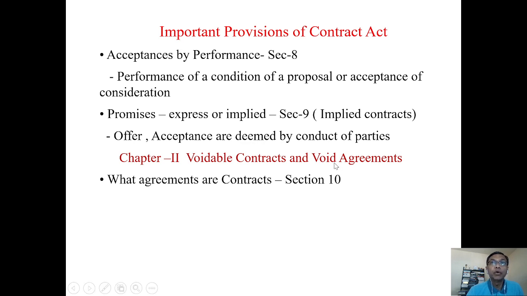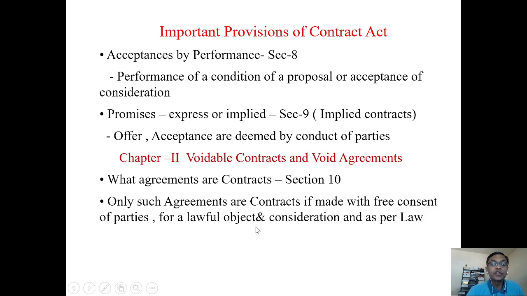Void agreements are legally not enforceable agreements. They are called null and void agreements. They are mere agreements, not contracts. But as per section 10, the criteria are specified for which types of agreements are legally enforceable, legally valid agreements. These agreements have to be made with free consent of parties. Law assumes that contracts are entered into between two parties with free will and free mind, without any force or influence, having full knowledge of the subject. That is a valid legal agreement.